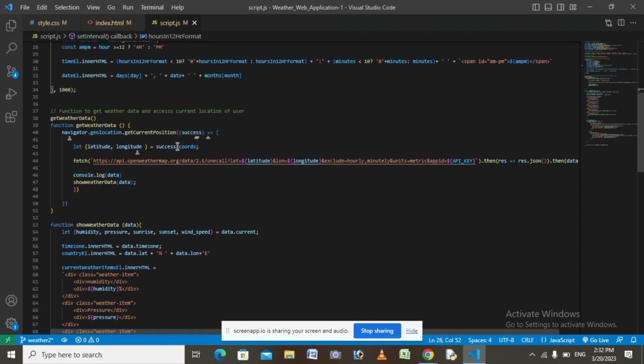So what we're doing is we use object destructuring to pass in our longitude and latitude from coords. Then we fetch the API. My API was from openweathermap.org.